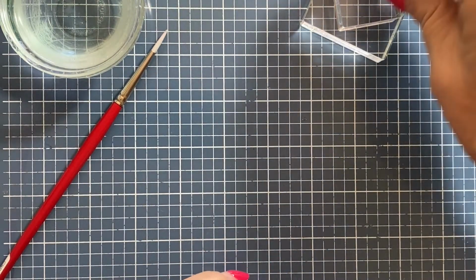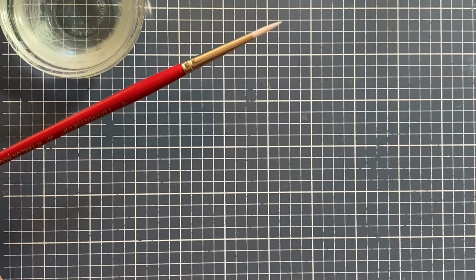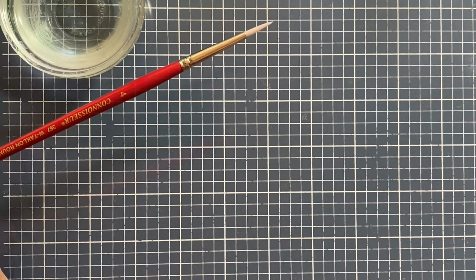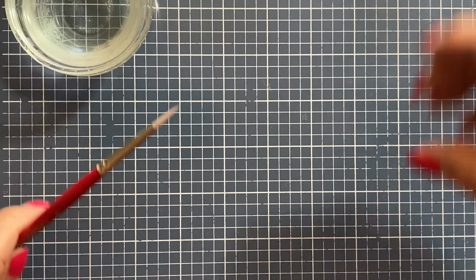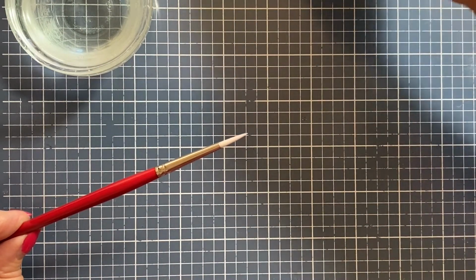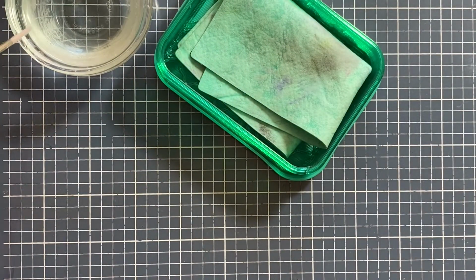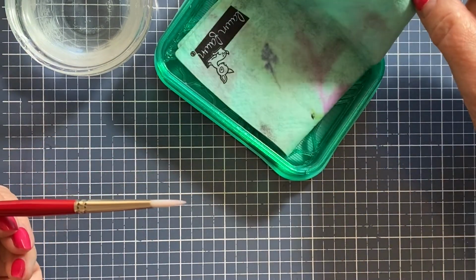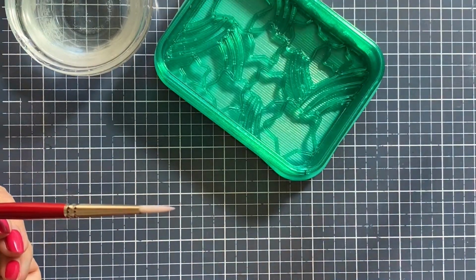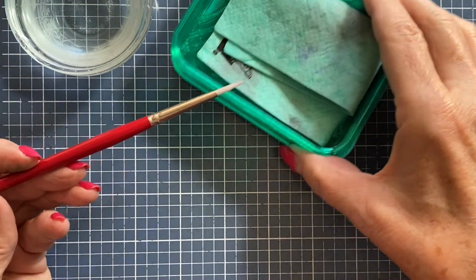You will need some acrylic blocks to mount your stamps to for stamping. You will need a number 4 or number 6 watercolor brush, a small container for water, and then either a paper towel or something to take some of the water out of your brush. My favorite method is to tap the brush on this little chamois that comes from the Lawn Fawn Company in this cute little holder, but a folded up piece of paper towel would work just fine for that part as well.